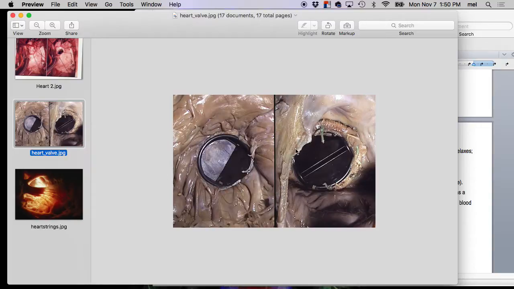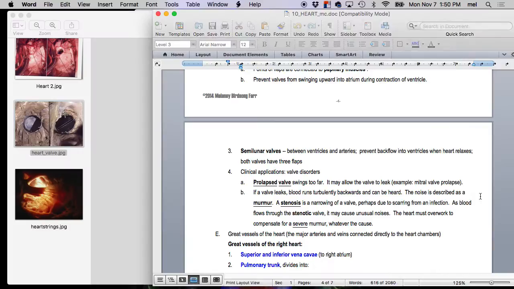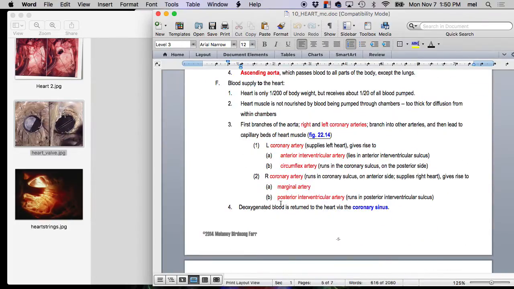So mitral valve prolapse, and there were deaths associated with it. There are a lot of heart surgeries associated with it. So that's what a prolapse is. And a prolapse can cause a murmur, but it's far more likely to have just a stenosis cause a murmur. Okay, we'll stop there, and we'll probably finish this next time.